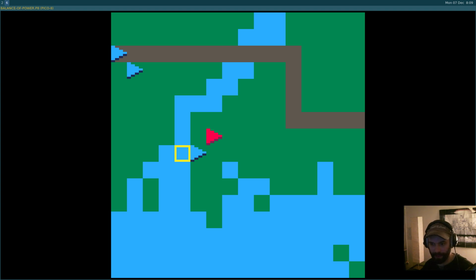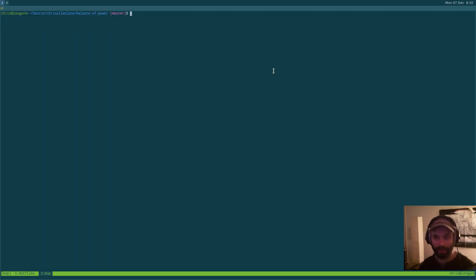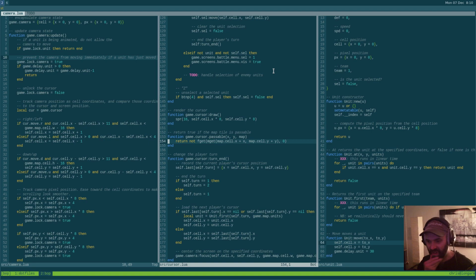It's like we don't know what he's going to do. So we need, for one, to prevent that from happening, and then two, we need to give the AI an escape hatch of some sort if no legal moves are possible. I don't actually know what it'll do currently. So first, let's refactor this, because we're needing a second check here. Man, I was really clever when I wrote this, now I regret it.